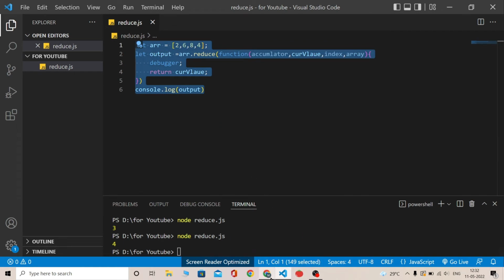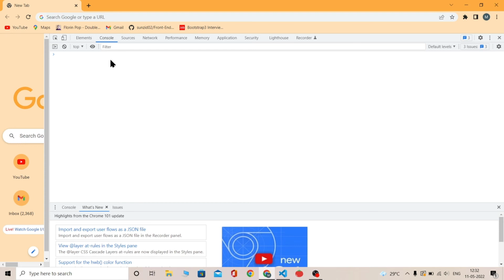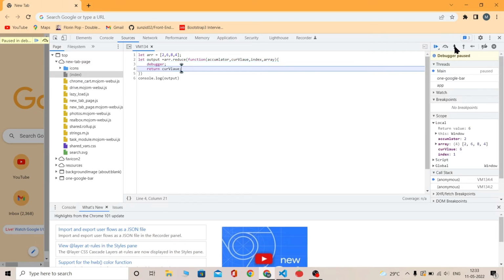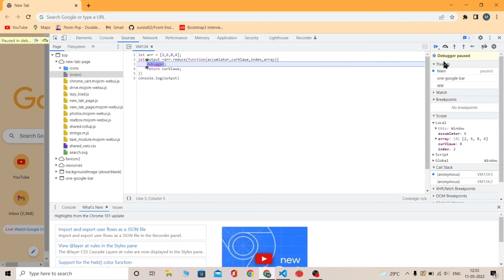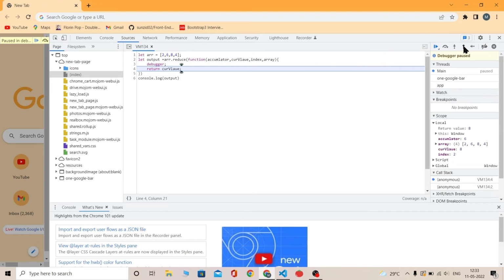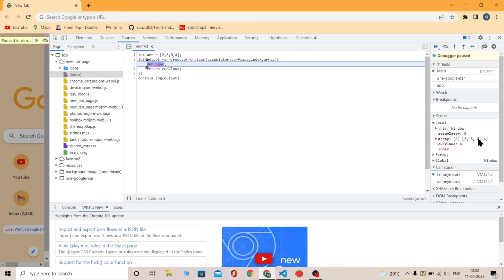Let me open the console in the browser. I am pasting this code here and going to the debugger. Let's see. When index is 0, the value is 2. When index is 1, the current value is 6. Moving forward, when index is 2, the value is 8, and when index is 3, the value is 4.